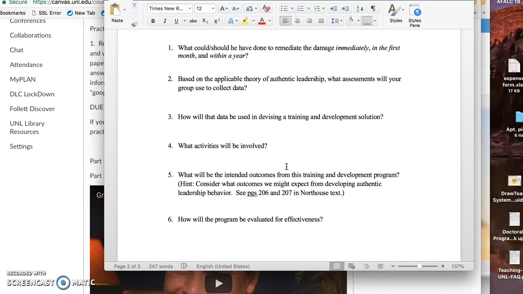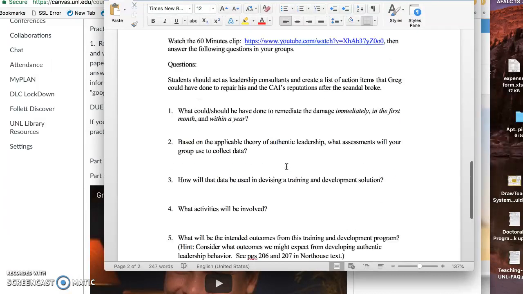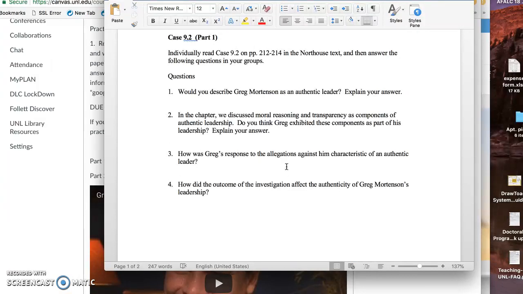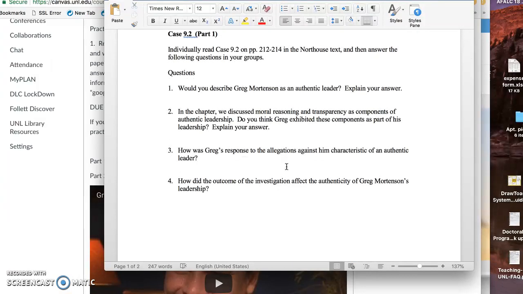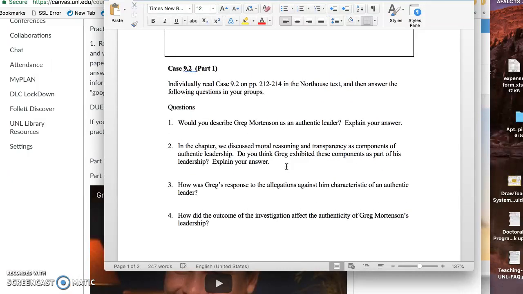A couple of keys here is our aim in this course is to help you learn these leadership theories and look at how you can practice them in leadership organizations, and what we're doing with these case studies, learn to apply them to human organizations so that you become better at assessing leadership in organizations, how it is going, how it could be stronger, how it could be effective and developed. So the 3 case studies here are giving you an opportunity to do that. And when you come to the case study, you're making some initial assessments of how it's going, what went right or wrong based upon what the theory recommends.